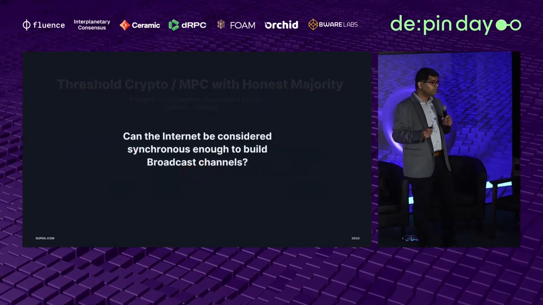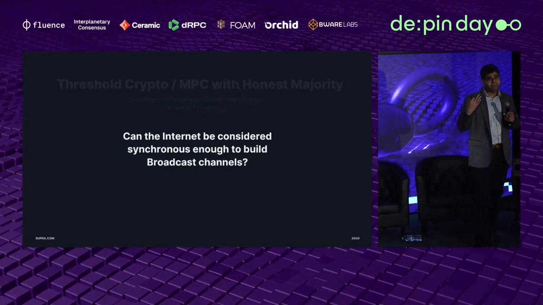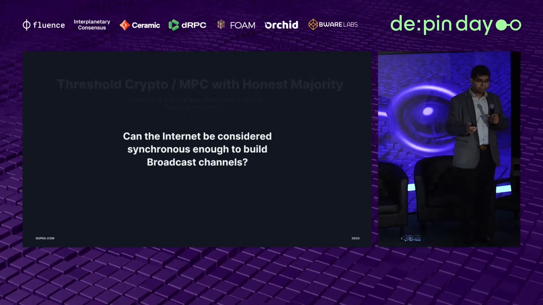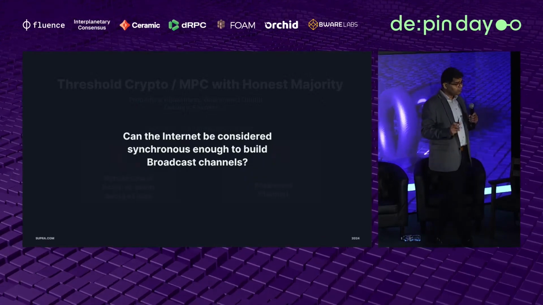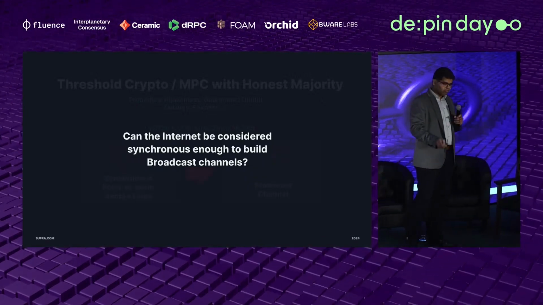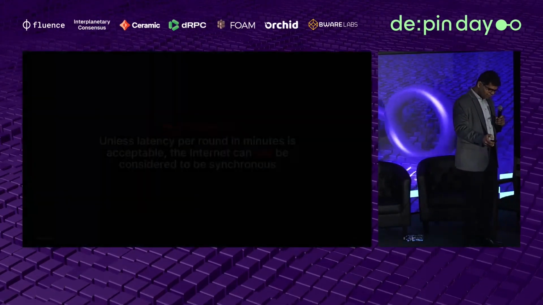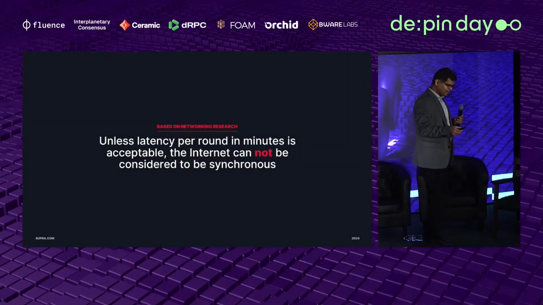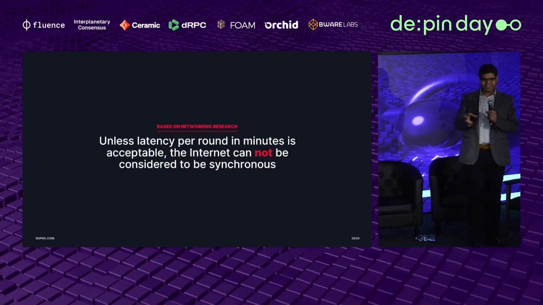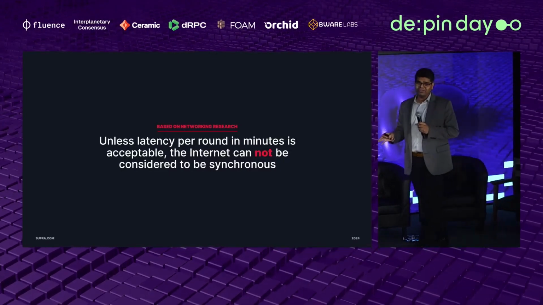And the question is: can we really consider the internet, or in general any network where we're building our solution in a DePIN environment, to be synchronous in order to build such protocols and broadcast channels? And the answer is simply no, if you want high performance and low latency. Unless we are fine with latency of minutes, and probably you'll say, hang on, Sachin, we cannot assume the internet to be synchronous.